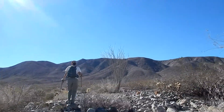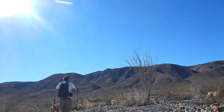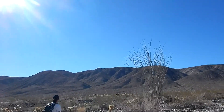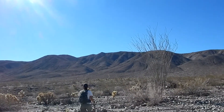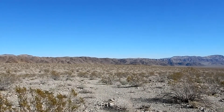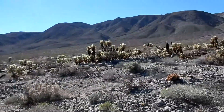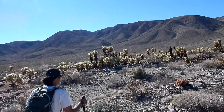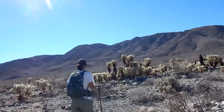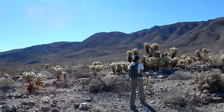There's a nice big ocotillo cactus up here - I think they're a cactus, maybe they're not. That one looks kind of dormant. We're gonna head over to the big patch of jumping cholla. Well, over there is the official cholla garden that's on the park map. Here we've got our own little private one - not quite as big an area, but I think the specimens are just as big and nice.